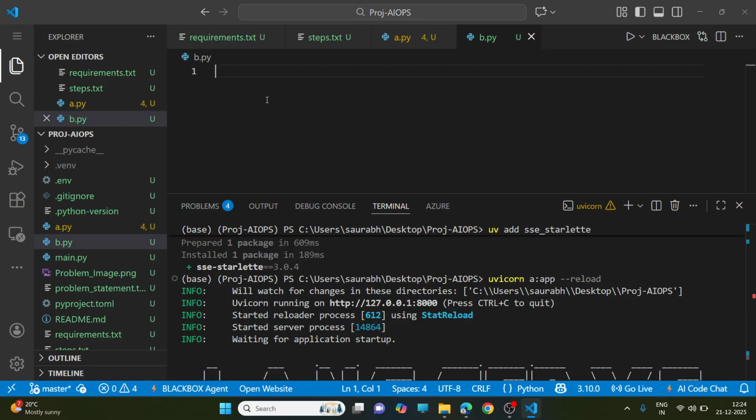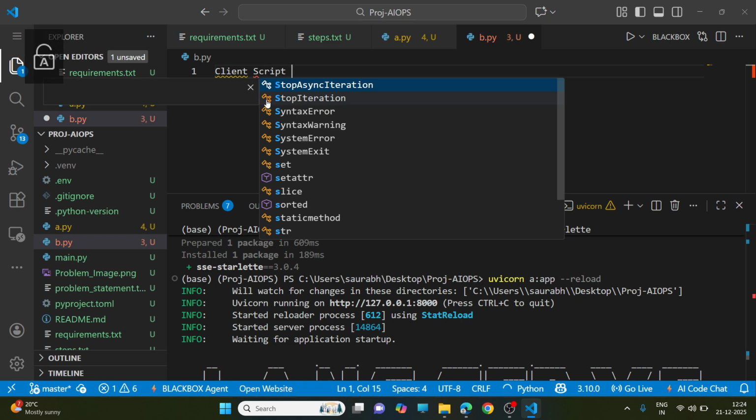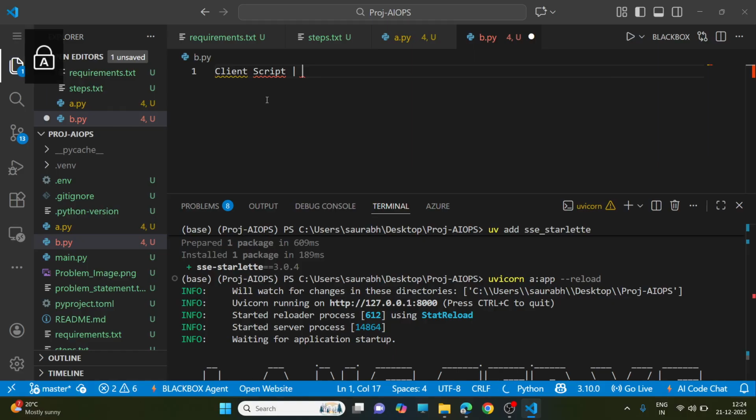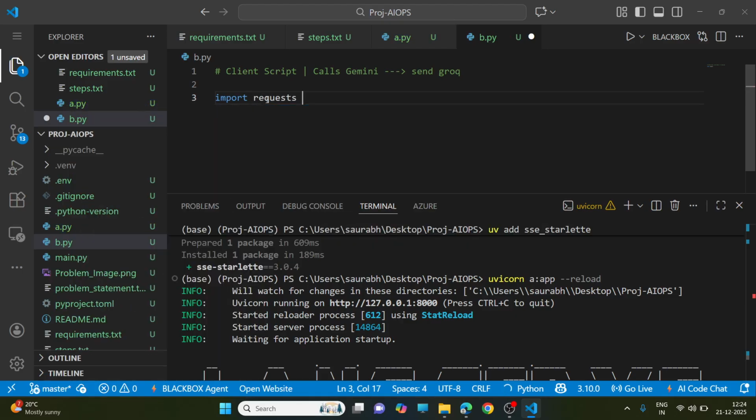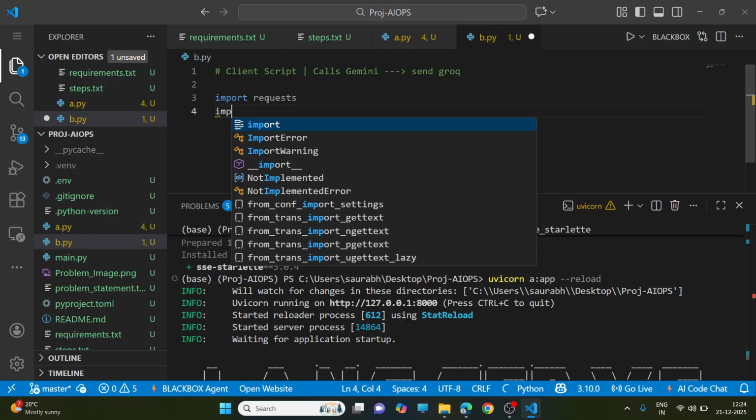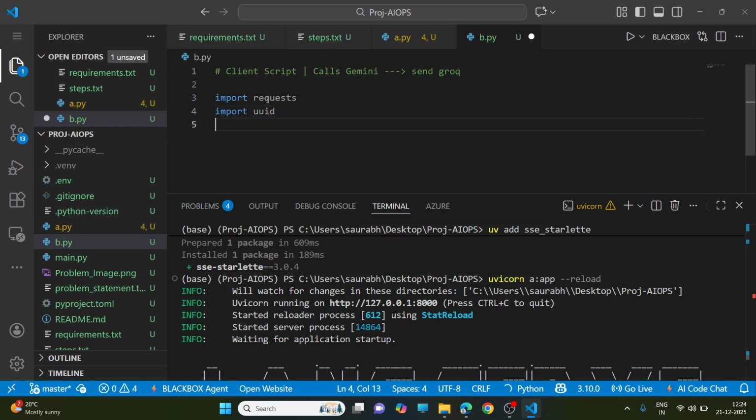The agenda of this file is, this will be the client script that will actually call our Gemini, and then it will send to the Groq. Okay, so I am importing my requests here. Now next I will import my UUID. Now for date time I am importing datetime.